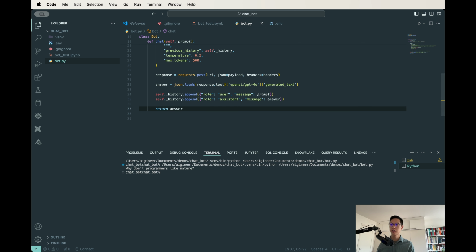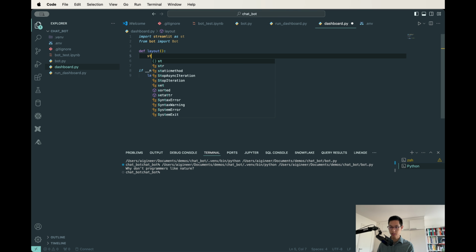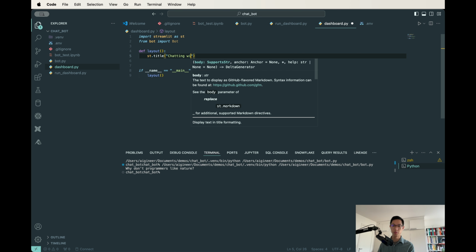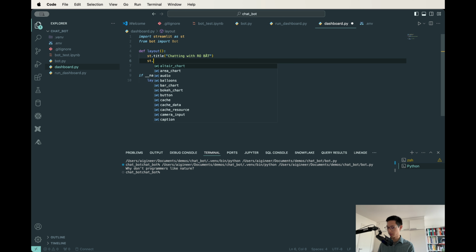In order to do this, let's start with some basics. We start with if dunder name equals dunder main. What will it do? It will call the layout, same as before, and then we'll do def layout. I'll create my layout, and what do I want? I will do st.title, chatting with robot, and I will do st.write.